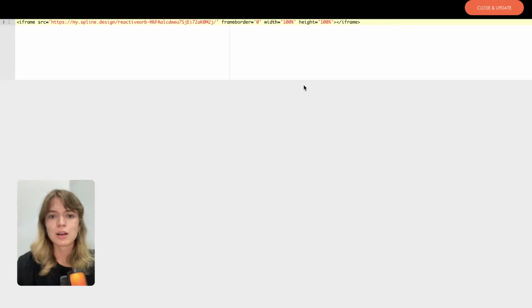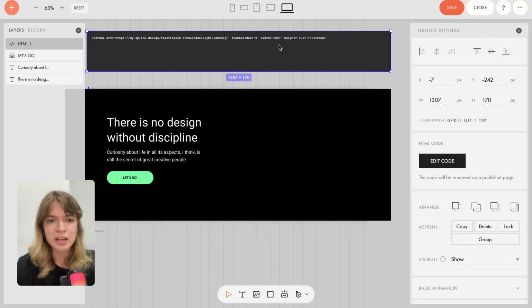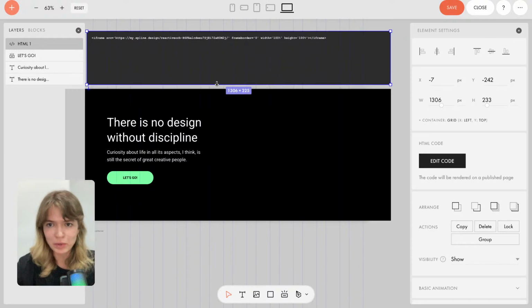So I will just delete it, and I will insert the code that I just copied. This is a code that allows you to showcase this Spline viewer. So let us close and update it. And so here you have this container with a custom code, right?